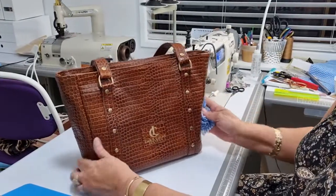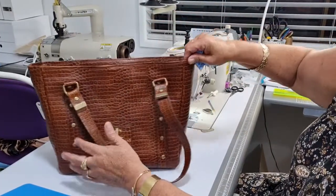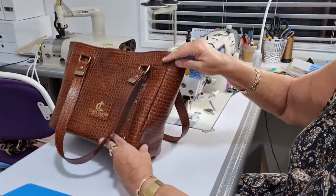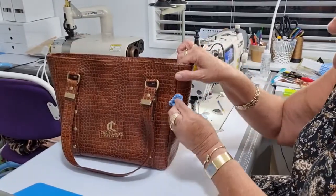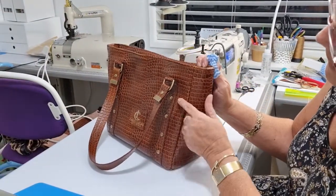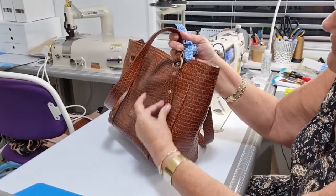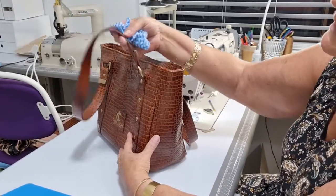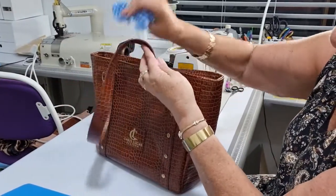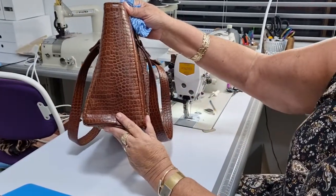Give them a polish - these beautiful strap connectors are gorgeous, lovely and chunky, absolutely beautiful. These are what you call D-rings. Stitching at the front at the top here, making sure it's all nice and neat with no threads hanging out. Checking the side seams, making sure there's no little marks. Even with these straps and the decorative elements I've edge coated, so the two pieces of leather joined together are beautifully finished off. Checking the stitching here.